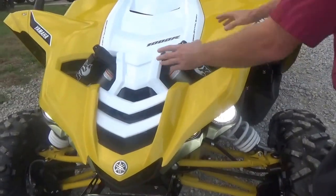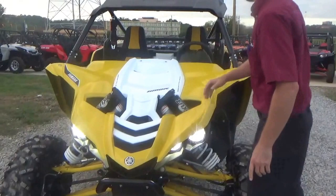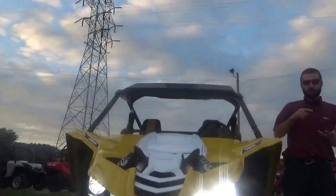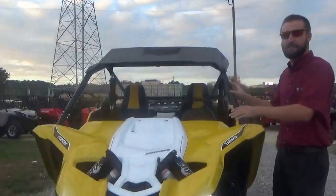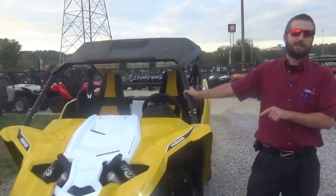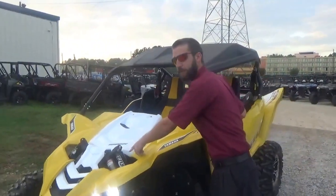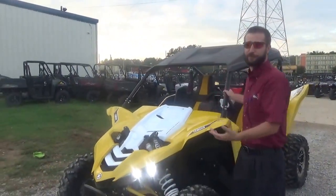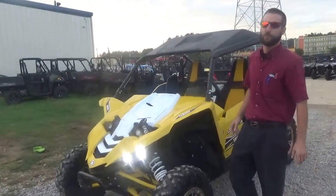The long sloping front end gives you really good vision while you're sitting back up here. For the dunes, for rock crawling, any of the trails, you're going to be able to see exactly where the trail's going, what you're able to do with this badass machine. Pardon my terminology, but it is. Now, it really doesn't do anything up here but look cool, the shocks coming out the front, but hey man, you're spending $20,000 on a machine, it needs to look cool too.